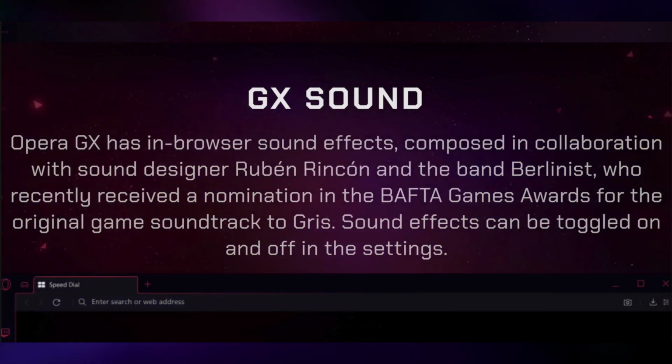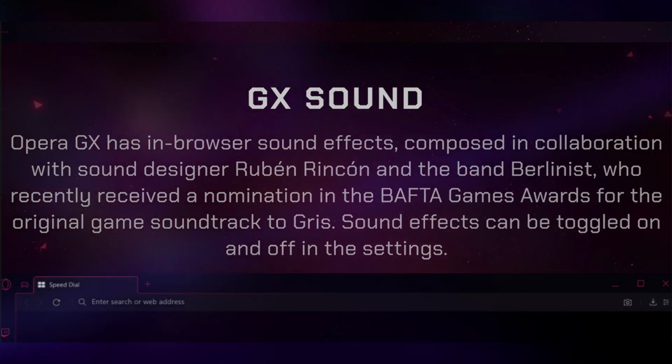So now, let's talk about the features that are exclusive to Opera GX that are going to appeal to people who aren't necessarily gamers. The first of which is the sounds that Opera GX has built in. Personally, I actually like having sounds play when I interact with my operating system. That seems to be something that's a long dead art, but thankfully Opera GX resurrects it by having sounds play when you click things or when you type in the browser, or when you do other things like that. Personally, I think that this adds a little bit of magic to your browsing experience.